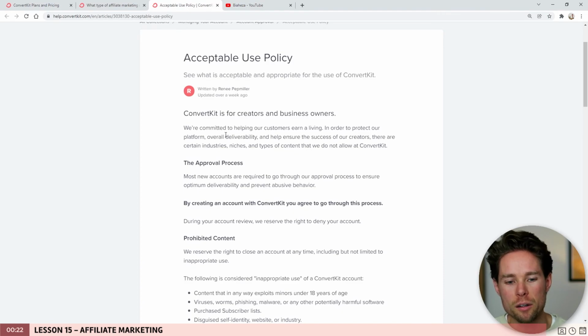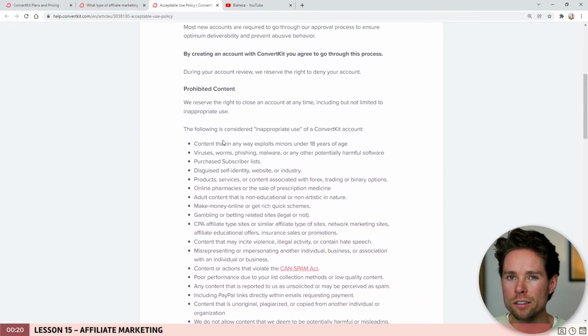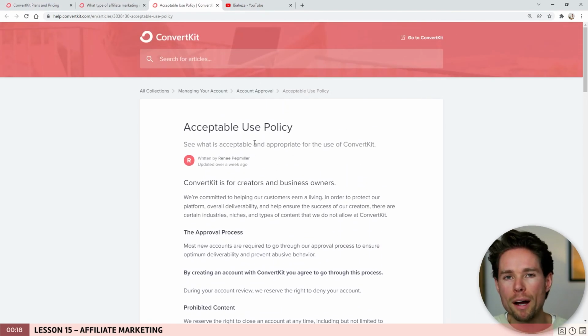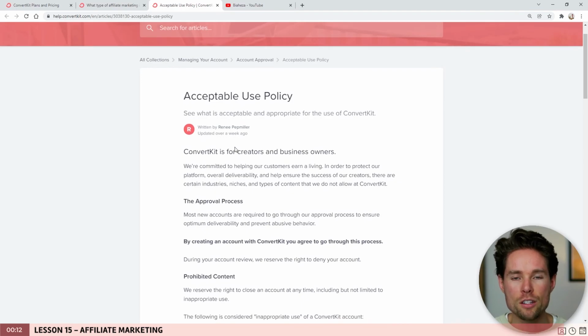These topics are actually prohibited content on ConvertKit, but it would blow my mind if ConvertKit would not allow such a person, such a YouTube creator, on their platform. So if you really genuinely want to help people with your content, whatever content you talk about, I think there is always a way you can use ConvertKit or any other email marketing tool for that matter.